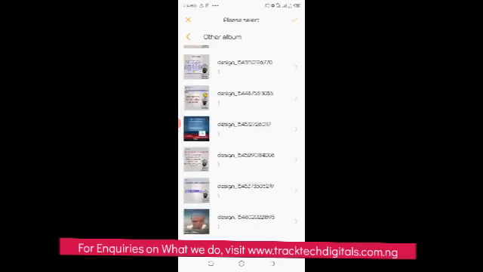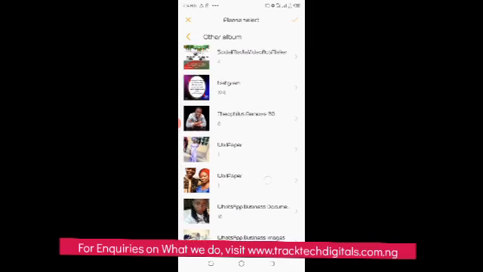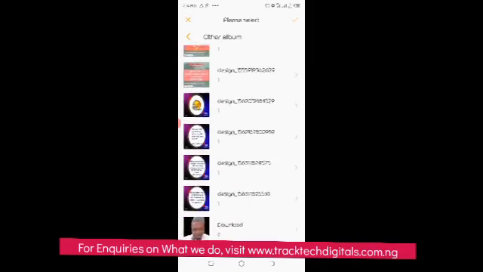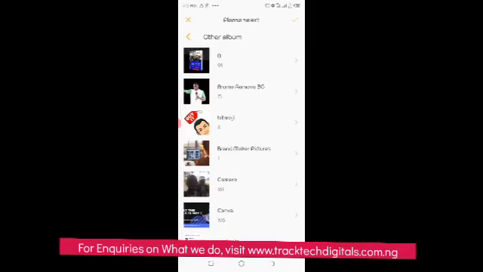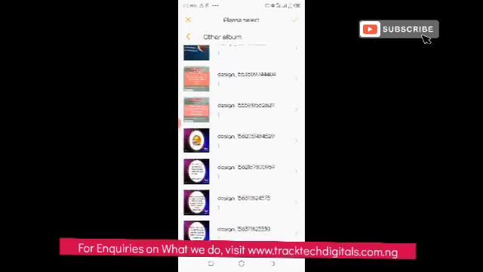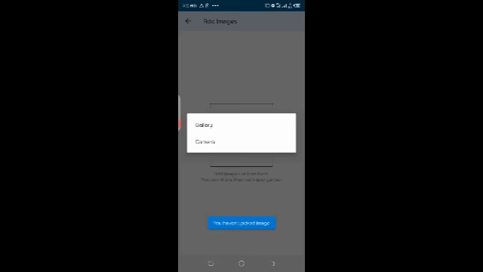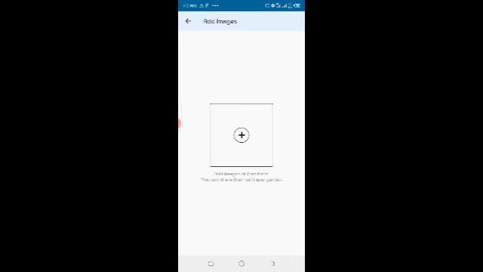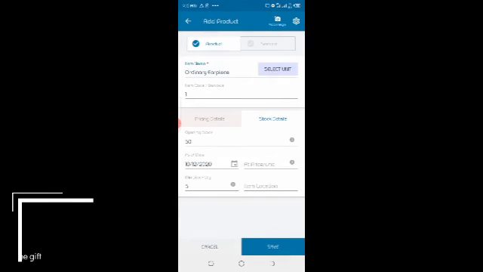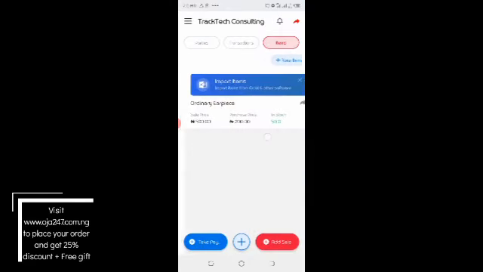I don't know why I'm not being able to see these designs. I don't know why, but just bear with me. So you can decide to put an image, okay, and just save it. So that's that on that.